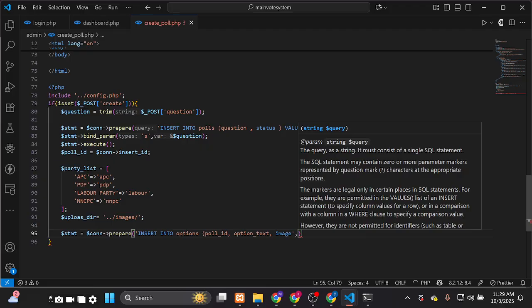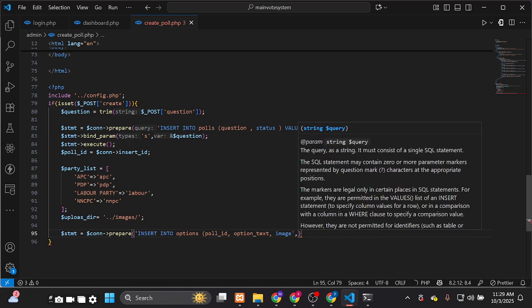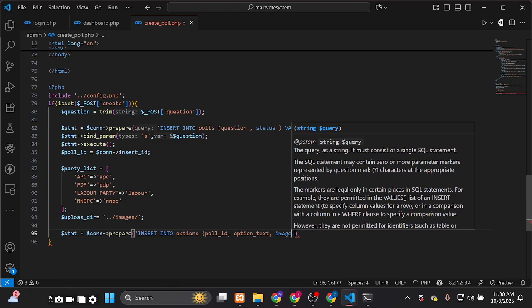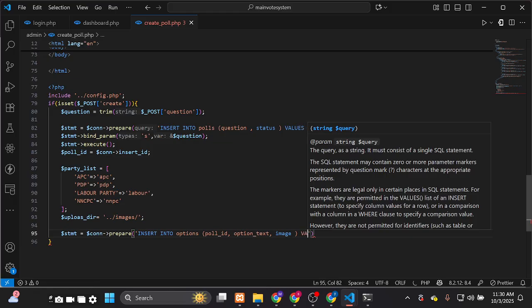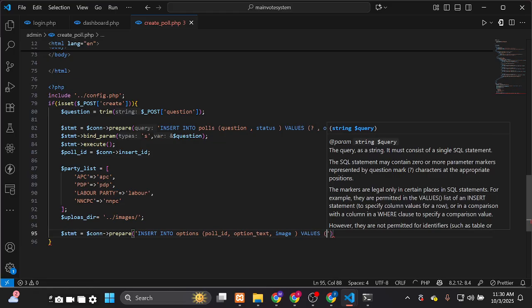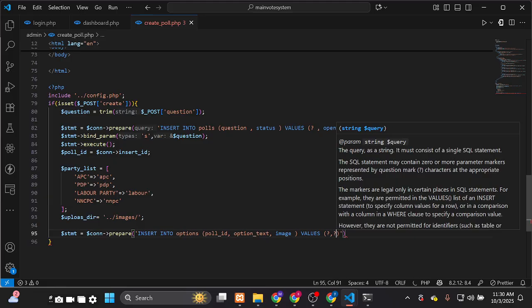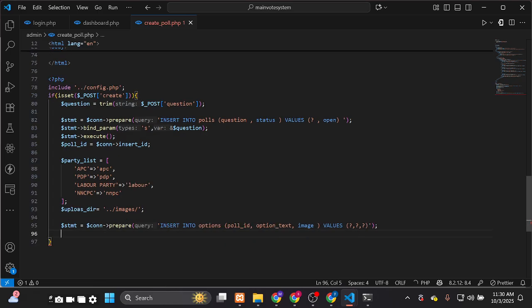So in here, I am now going to have my values. For protection reasons, I'll have these placeholders like this. All right, so we are now good to go.